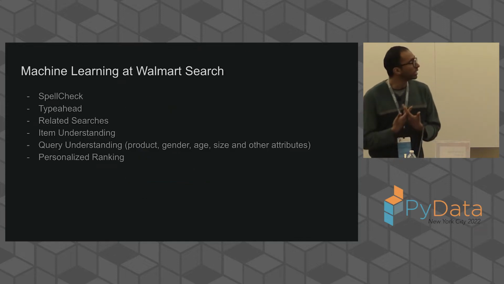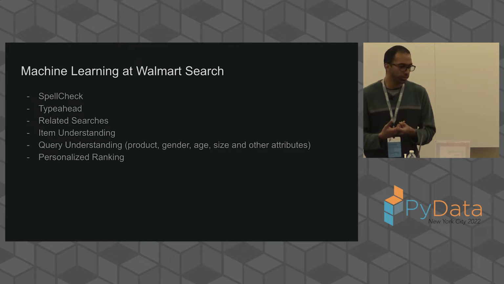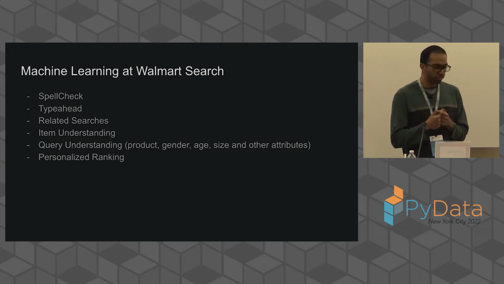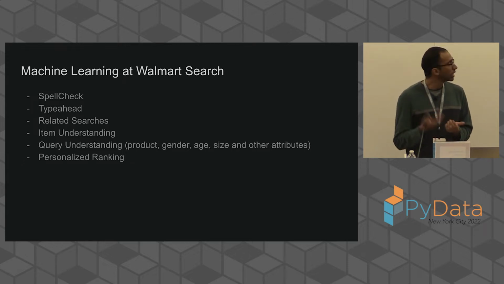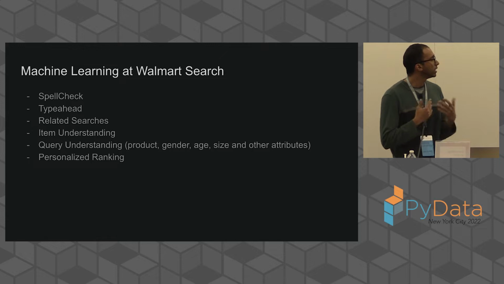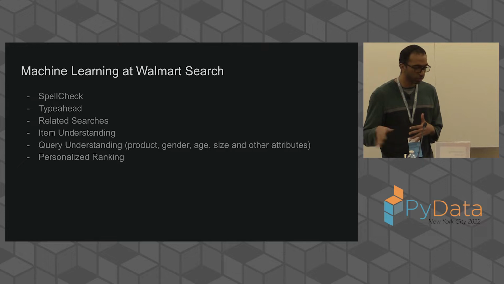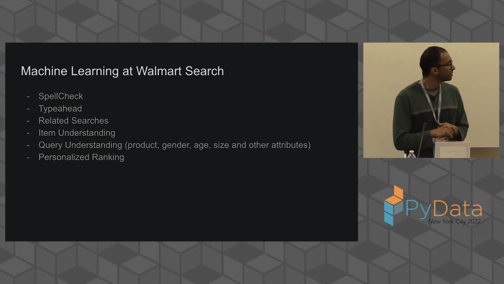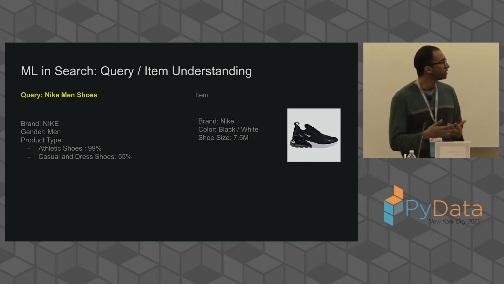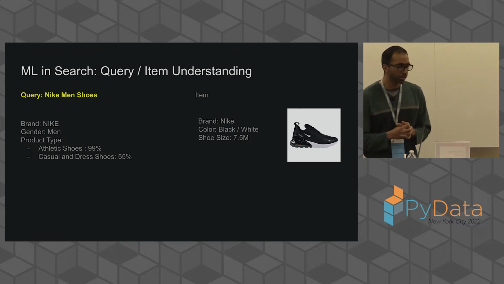So in a search system, where can machine learning be used? It's not just something like a user enters a query. There are things like spell check, correcting mistakes that a user might have made, type ahead recommending things so that a user wouldn't have to type the full context, related searches, creating item embeddings, creating query embeddings, parsing the query intent. So there can be many layers where machine learning is used. For today's session, let's mainly focus on query understanding.